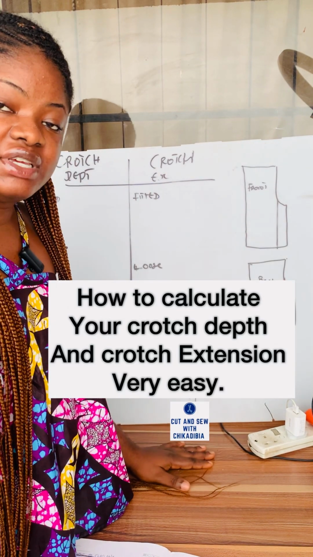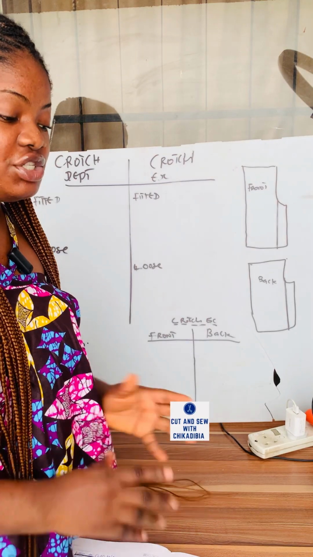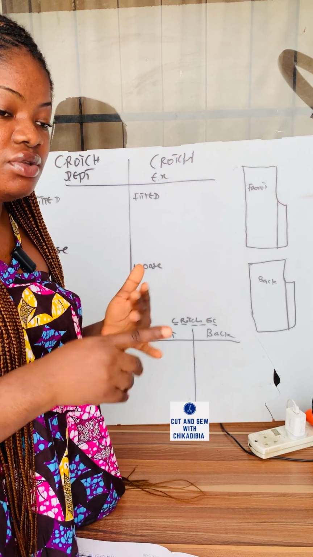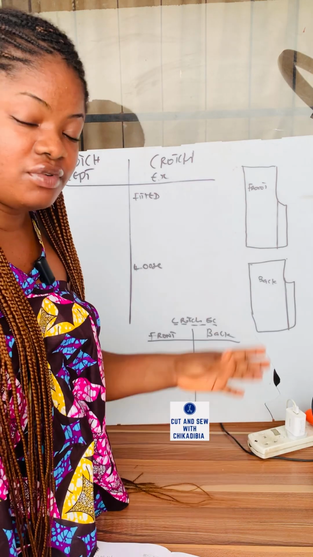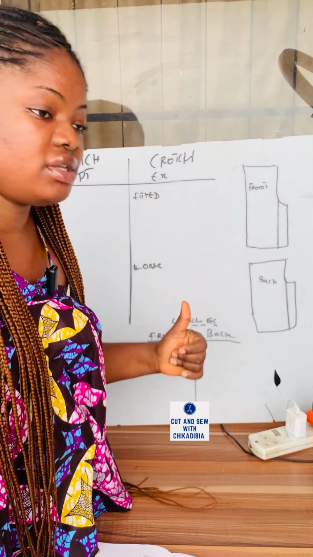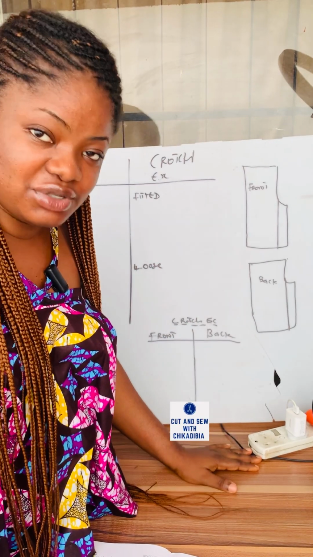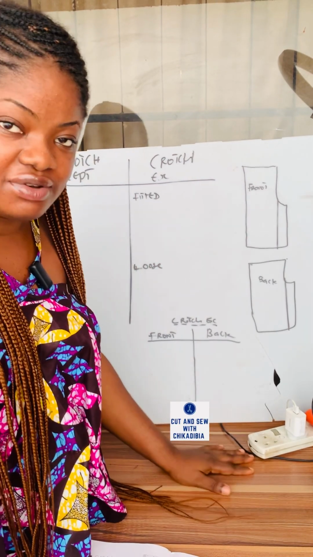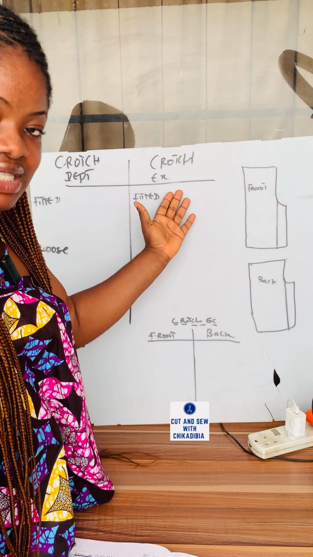Fashion designing is very, very easy with the calculation method. Yes, I know a lot of you I've been teaching you how to calculate your bust point, your waist point, your shoulder to bust, shoulder to waist. If you've not watched those videos, go back and watch them, because today I am teaching you the most important part of fashion designing, which everybody is guilty of, and that is calculating your depth, and your crotch extension.